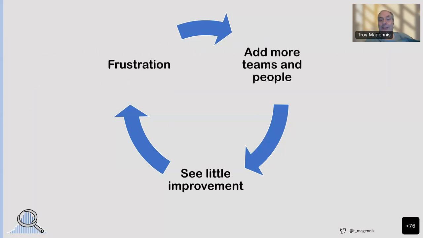This was the loop I used to see in almost every consulting engagement. I only got brought in when there were problems — frustration around predictability and the ability to forecast when work might go live. The knee-jerk reaction was to start adding teams and people en masse, scale organizations. Surely if we add people, nothing can go wrong. But they started seeing very little improvement for the amount of teams they added. In fact, they made the problem worse because now there are more teams to manage.